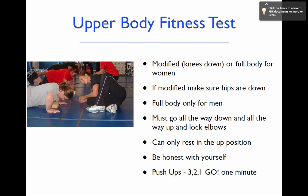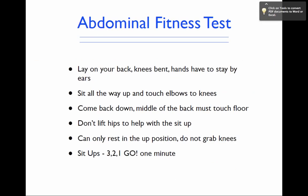All right, keep working. All the way down, all the way up. Make sure that middle of the back's touching. You got to keep those hands by your ears. Again, do as many as you can. If you can't do one, well, realize it's the fitness level we're going to say goodbye to.